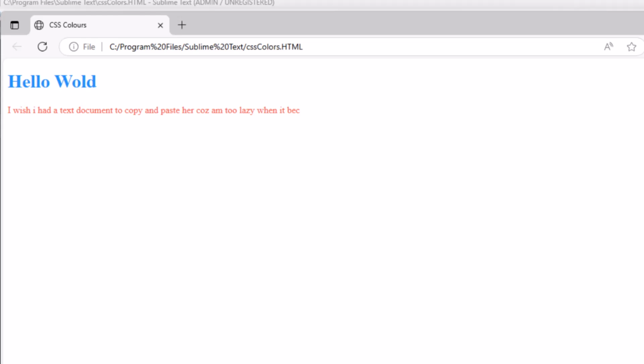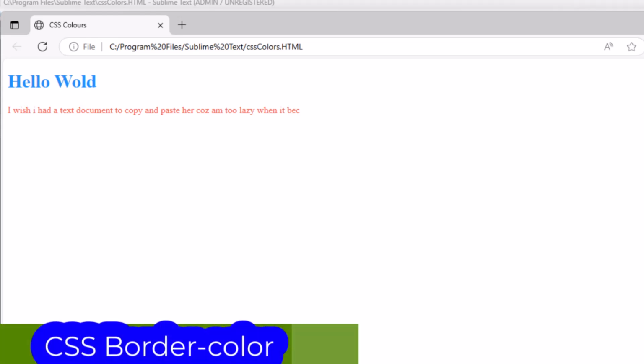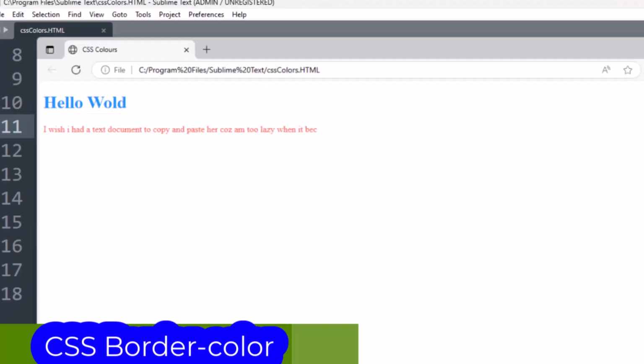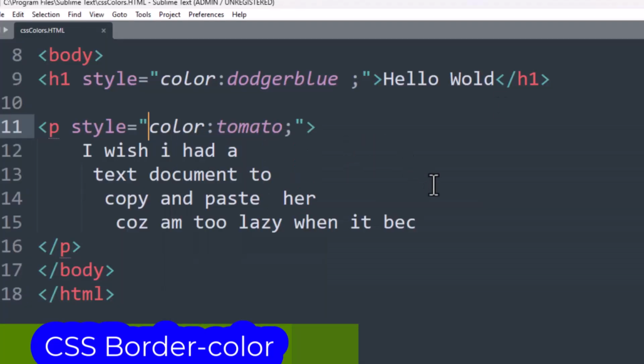So again, we can set the CSS border colors. To set the CSS border color, you can just set the color like this over here. So let me just have this h1 over here, and you see there's a color, so we can just add more style here.